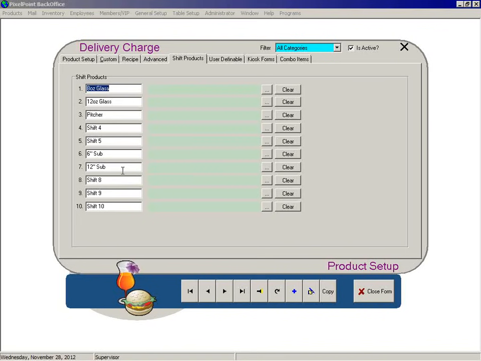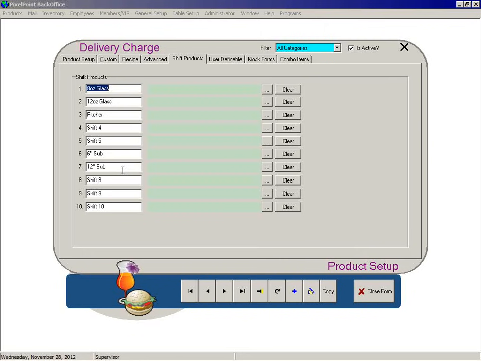Now, within my ordering screen, I can have, for example, small, medium, and pitcher buttons for my beverages. And so what will happen is when people order their drinks, it'll be a two-step process. You hit the one button and you hit the other button, but it saves you a lot of real estate in terms of what you program onto the screen. So for example, if I have Corona again, or a Heineken or something like that, rather than have the 8-ounce Corona, the 12-ounce Corona, and a pitcher of Corona programmed as 3 separate buttons on the system, I can actually have them programmed under one button called Corona.